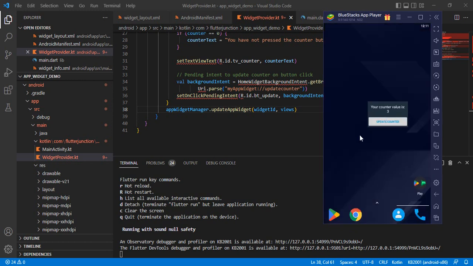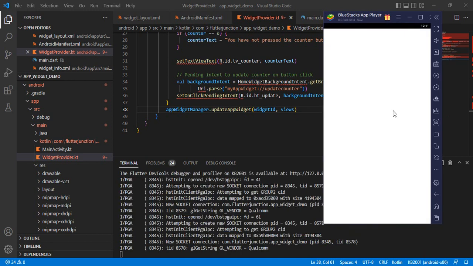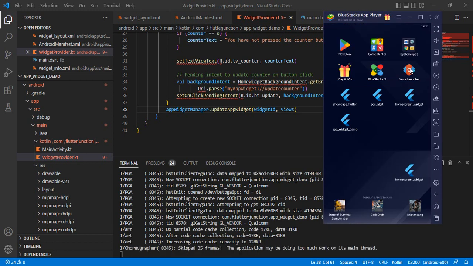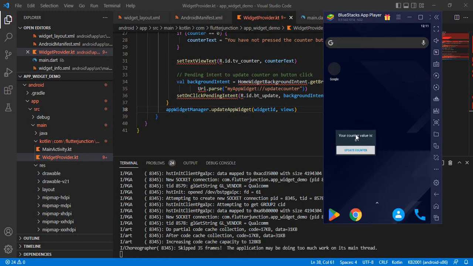Okay, and we have the updated counter value is 3. When you click, we shall have our app opened, and when we update again it is 6, and go back to our launcher again, and we have our counter is 6, right, and we have our app working.